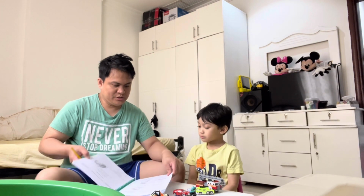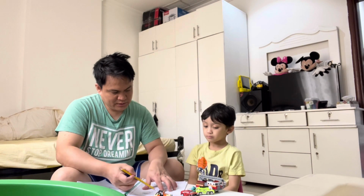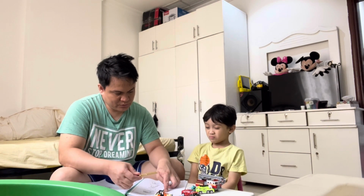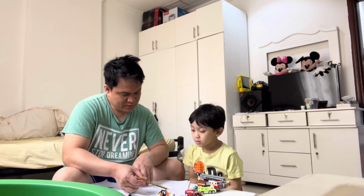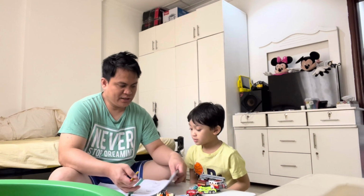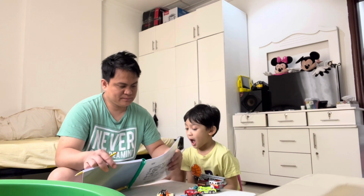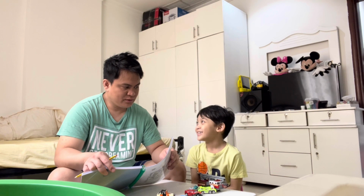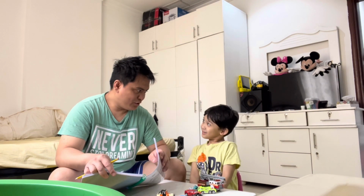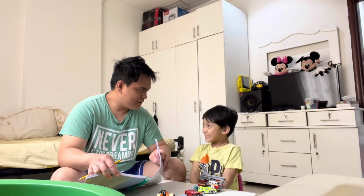This one, you connect this object. Which one? This toothbrush. Which part of the body? Toothbrush, for the teeth. How about the cotton buds? We use the cotton buds for which part? The cotton buds. Very good.